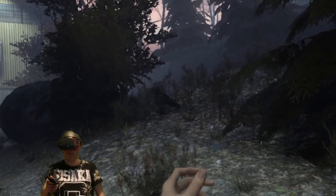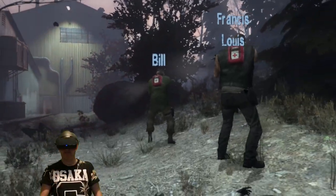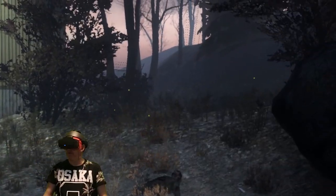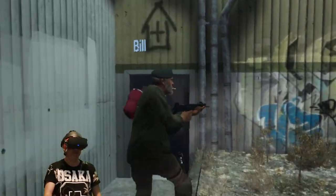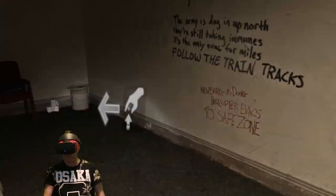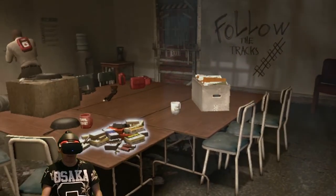Reloading. I just realised the reloading is after the fall. Reloading. I think they use the same quote. We're near a safe house. Safe house. Okay, we made it. Hopefully the game's not going to get stuck. Lock the door. Okay, that works. Sweet.